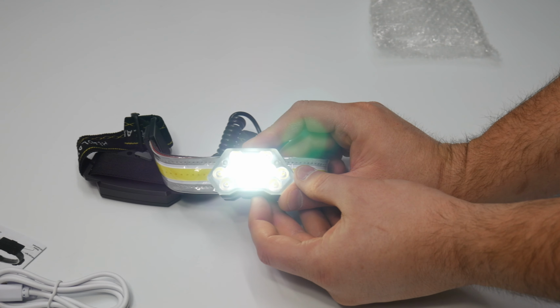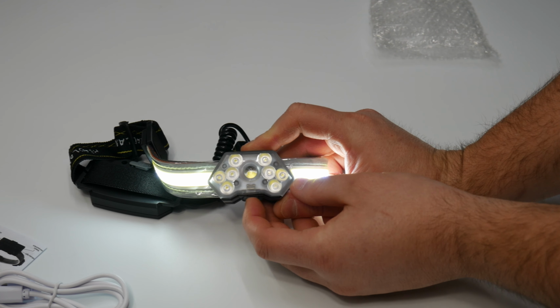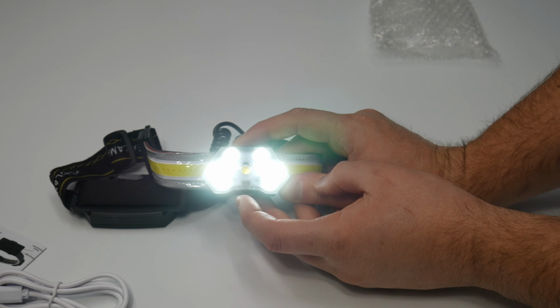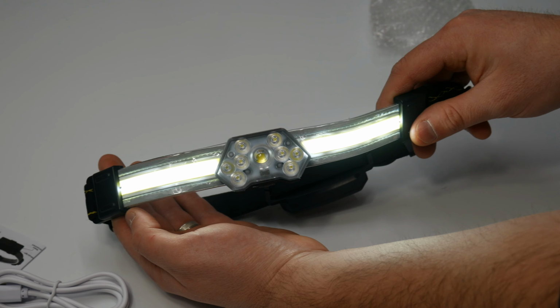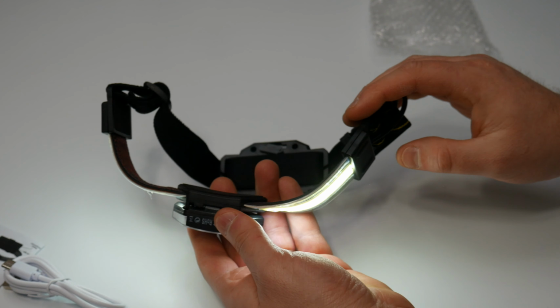Whew, that is bright. Oh my goodness, look at that. You have multiple modes with this, so you have the center, super bright, you have a dimmer, you have the sides light up, you have everything light up, and then you have just the straps light up. So that is super bright, my friends.